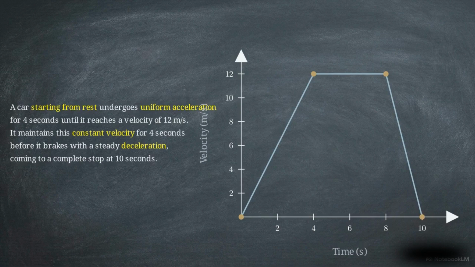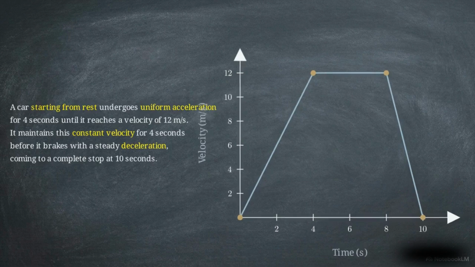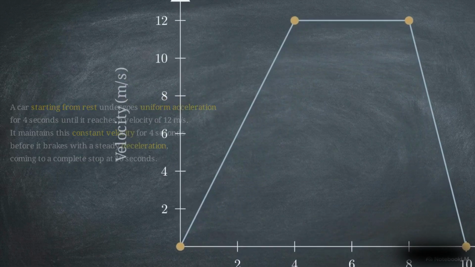To find the initial acceleration, we calculate the gradient. The change in velocity over time, 12 divided by 4, results in 3. Precision with units is critical here. While velocity is meters per second, acceleration must be expressed in meters per second squared. Translating these coordinates and units correctly is the foundational step. An error in this initial acceleration will lead to incorrect force and momentum values later.